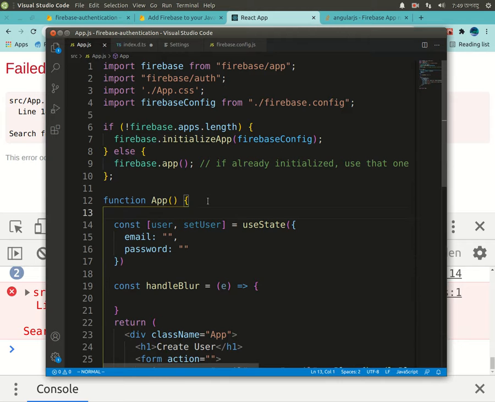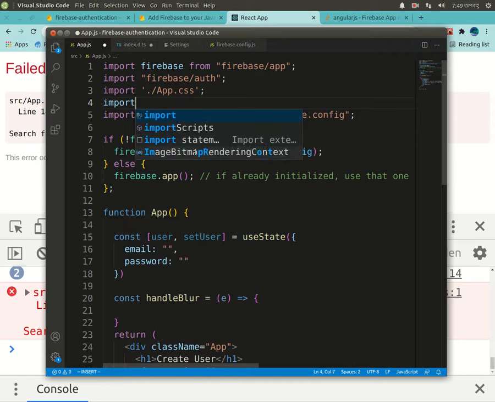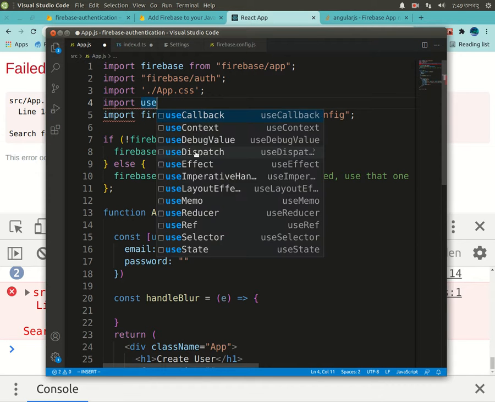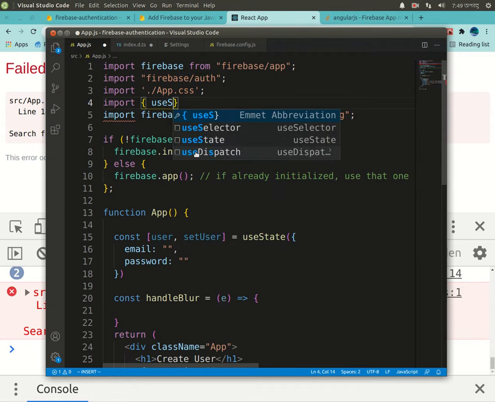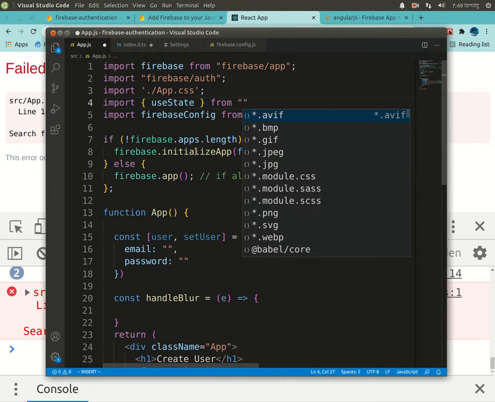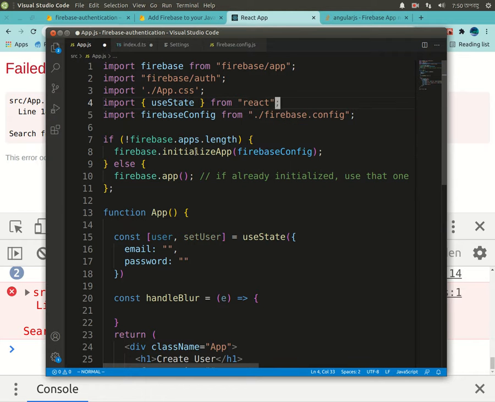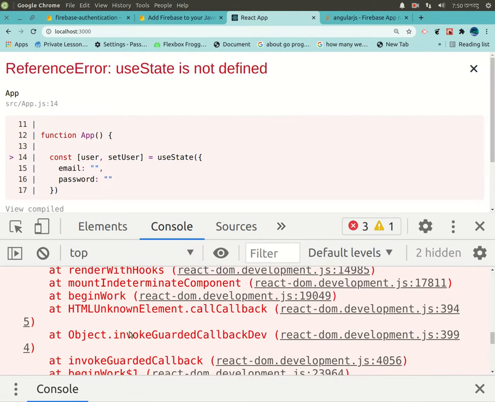Oh, useState is not defined, I think. Yeah, useState is not defined. We need to import it. So I need to go to the import useState from React. Okay, now it's not going to give an error here. What is that?